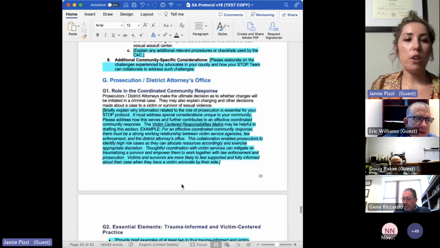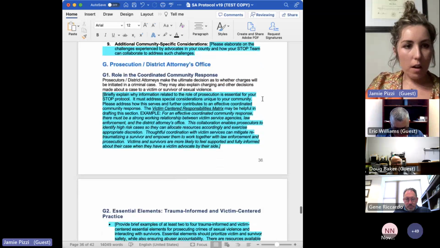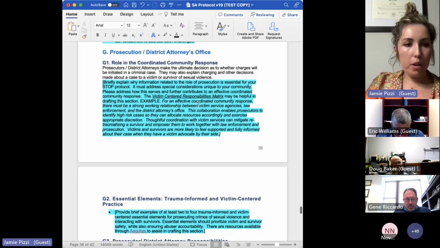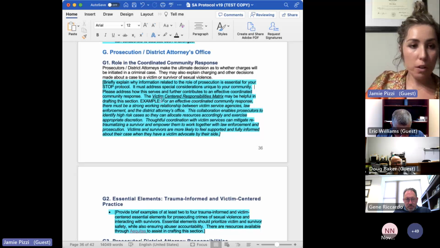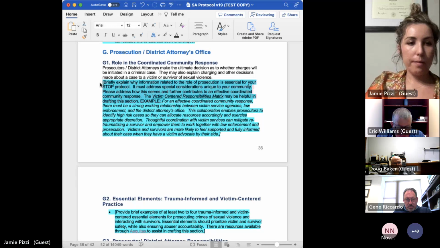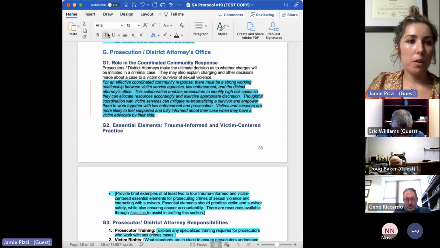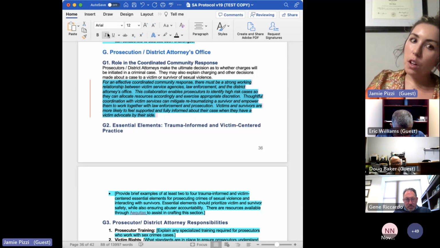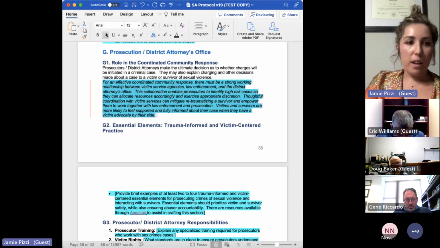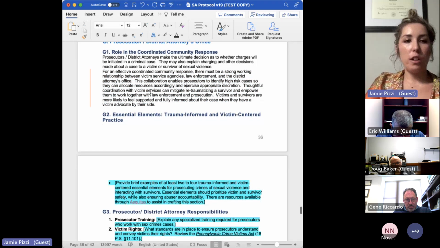And I was going to run through the prosecution section. So for the role, I'm going to adopt the role that was already filled out for us by someone in the field. And the roles section is really important so that all members of the team are able to basically explain and know exactly what everyone else's roles are in order for the team to work in the most effective way possible. So that's the intention with this portion.